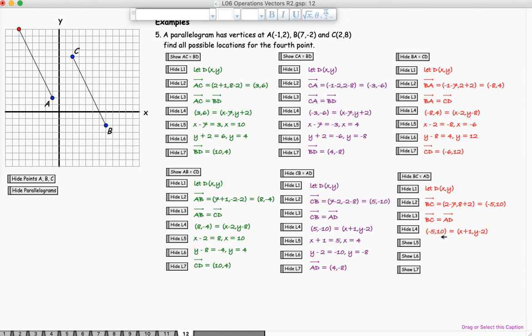So I now have this equation, negative 5 comma 10 is equal to x plus 1 comma y minus 2. Those two vectors are equal, so x components being equal, x plus 1 is negative 5, so x is negative 6. Y components being equal, y minus 2 is 10, so y is 12. And then that gives me that AD is equal to negative 6 comma 12. So you didn't really need all of these on the bottom. That's why I said it looked more complicated than it was going to be. You really just needed to realize there were 3 different places those points could be.